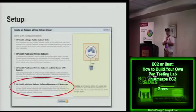Did they change? It used to be a couple months ago that they wouldn't let you run the micro instance in the VPC. Did that change? Yeah, that changed. I guess the big question is, can you be on the free tier and use the VPC? Previously, theoretically, you could, but you were very limited in what you could run, but they're slowly adding more and more stuff. So the free tier is another cool option, that you can test Amazon out for a year. Now, at the end of the year, you can just create another account, I guess.